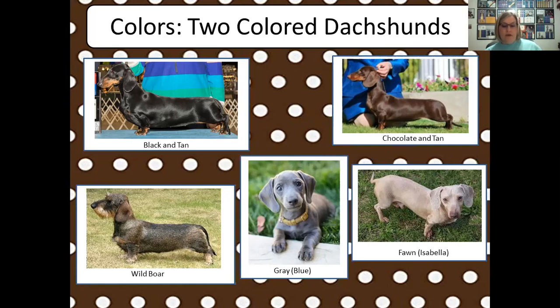Now, I have never seen a blue dachshund in the ring. And I know of a breeder that had a beautiful one that they had bred, but it's just not common. And the fawn Isabella is the same thing. I think it's really rare that you see those colors. And unfortunately, what's happening a lot right now is people who mass produce puppies have called these colors rare, which I guess they are. And so they sell them for bucks of money and breed the snot out of them. So that's a whole other can of worms.